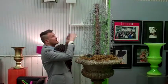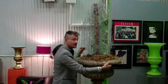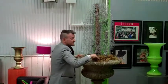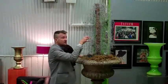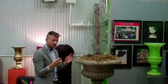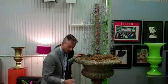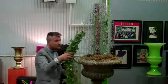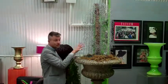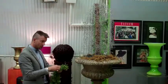And if you're making a vase decoration, you can then also wire it down and anchor it to the rim of your urn so it's good and balanced and stable. Then we pack it in with some sphagnum moss around the side so that it is going nowhere. And then you create your decoration. First of all, you want to try and hide and camouflage some of your chicken wire. So we use things like trailing ivy, and depending on the time of the year, this is only going to last for sort of 20 hours, 24 hours, so you can do it the day before a wedding if it's in not too hot a venue.